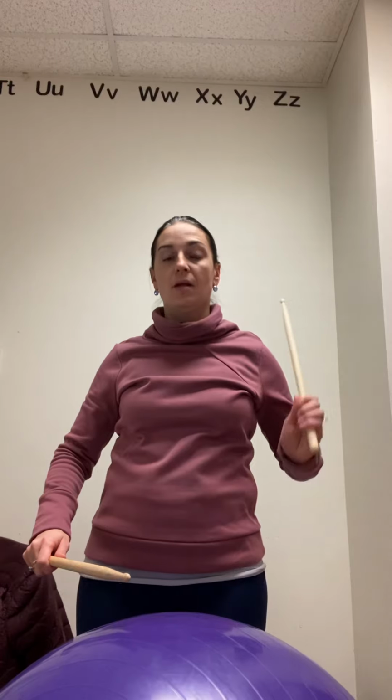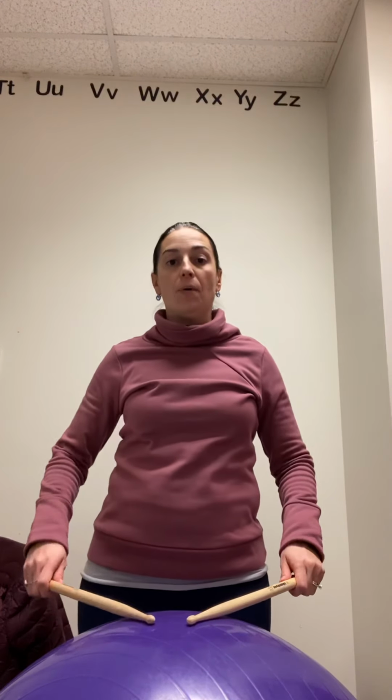We can also do just our alternating strokes but with one hand. So a single, and then we can do it on the side. A single on the side, and a single on the other side. So let's just practice that together. So just your right, left, again, right, side, side, side, other side, side, side, side, again. Good, pizza.